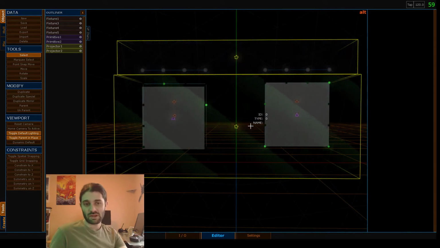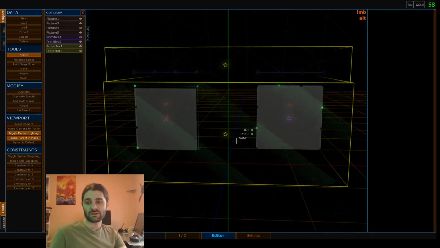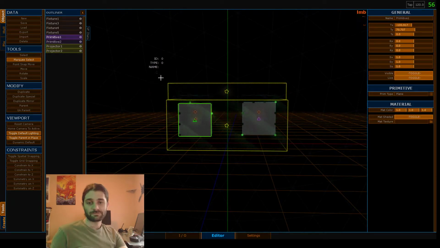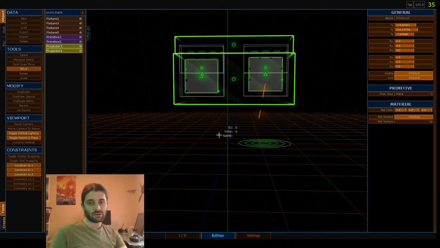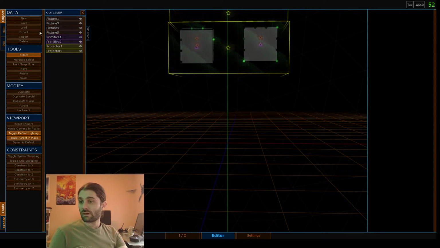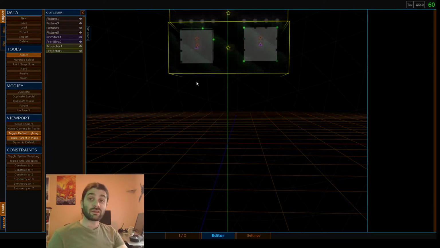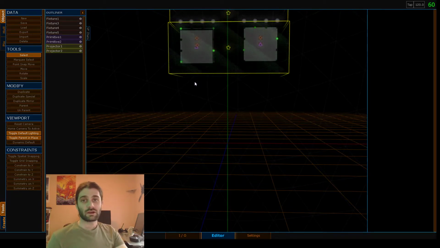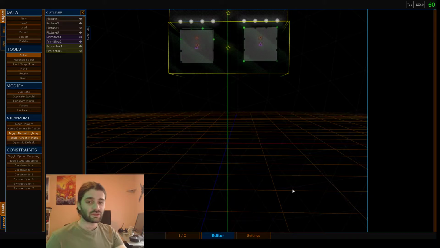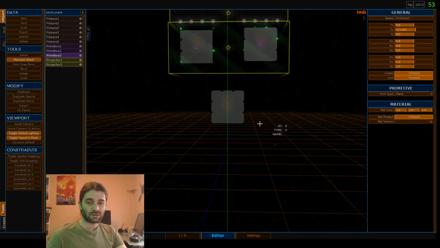So nothing crazy, save load functionality. If I move this up and I hit import, this is a little bit different. You can import both a save file and an exported prefab, which is essentially the same thing. I've exported part of this before the video. I named it Big Small, and there it is.